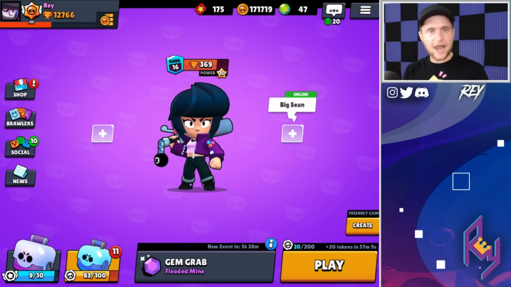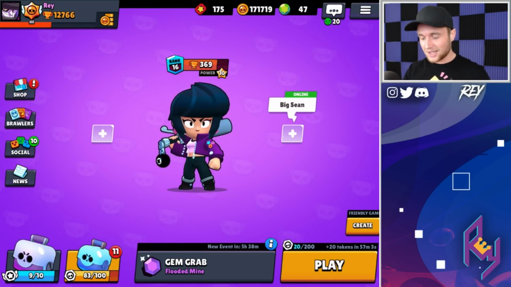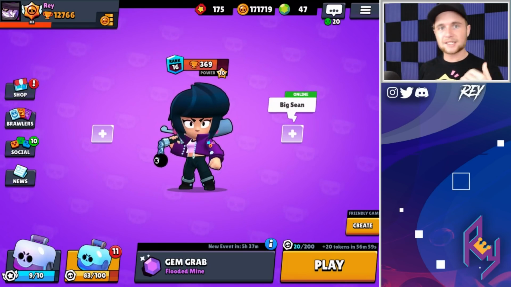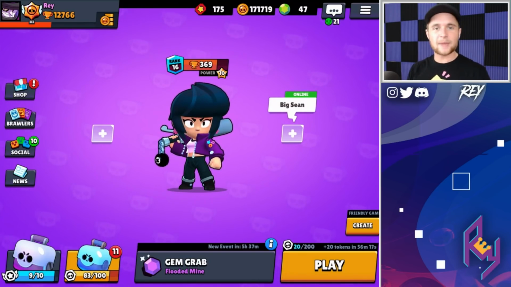So guys, BIBI's been out for a whole day now, and I hope you guys are enjoying her. If you don't have her yet, I wish you the best of luck in getting her. Today we're going to be going over some weird mechanics with her that I'm sure you've seen before, and some of you haven't seen. Once we're done with that, we're going to be hopping into some gameplay with BIBI.